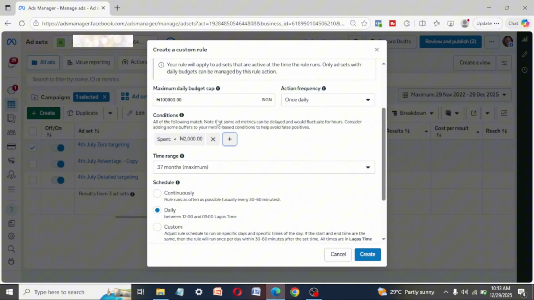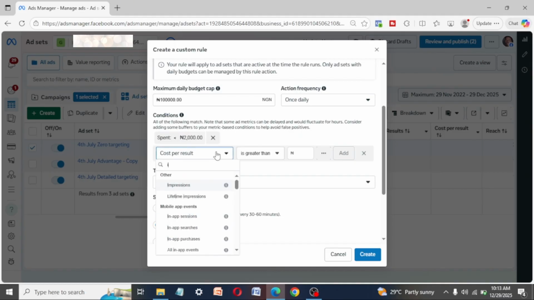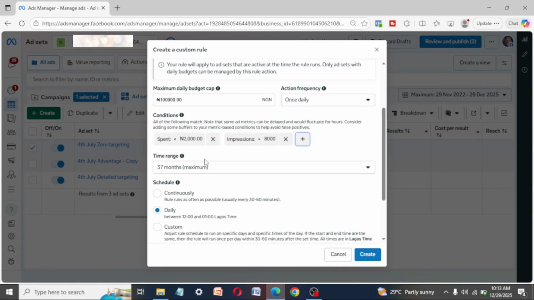And we also want to make this rule even stronger by adding another trigger here, right? So click on this plus icon, then select impression, search for impression here, then impression is greater than 8,000, then click on add.